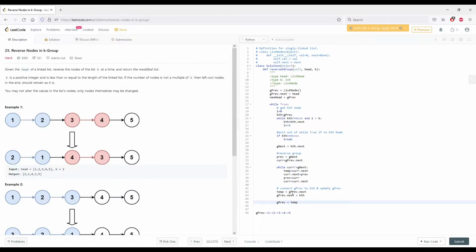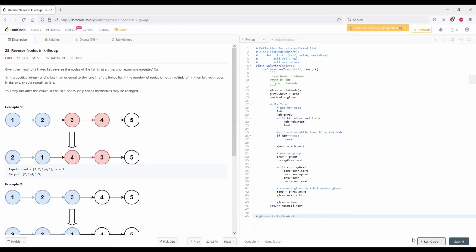Okay, so I assign a temporary variable because I don't want to lose group previous.next. And then I assign group previous.next to the kth node in the next list. And then I update group previous. Group previous will be the previous node in our next k group of nodes. Okay, and then after that, those should be done here, and then we're going to return new head.next.